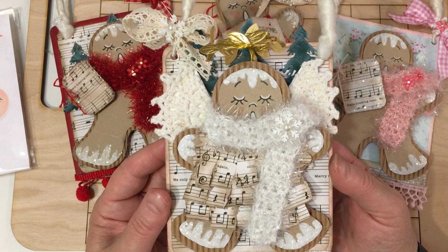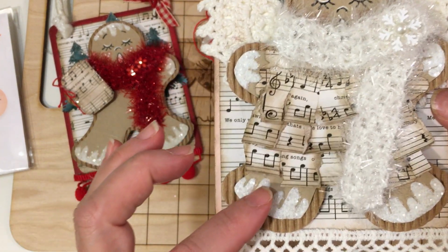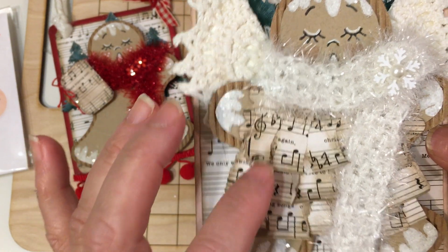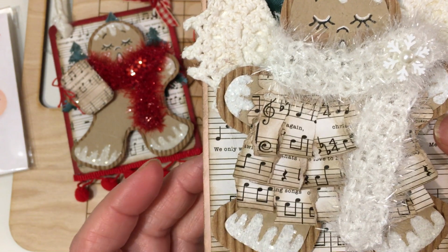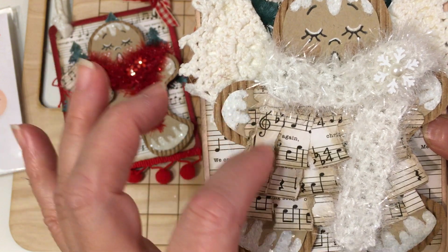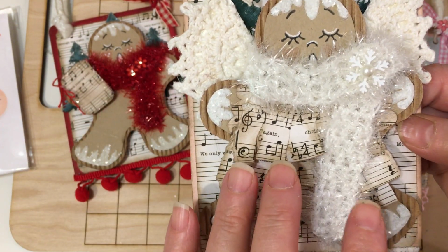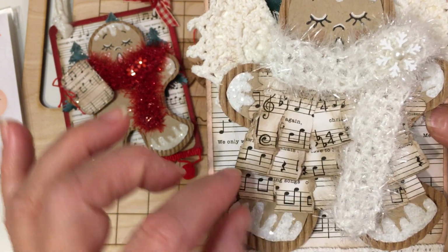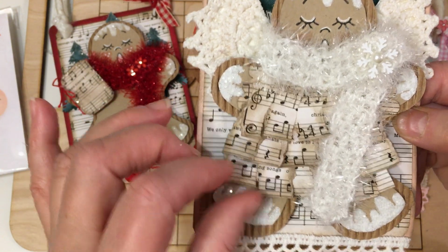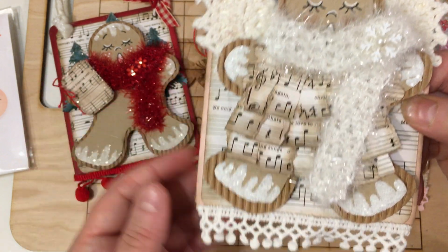Anyway, to explain how I made this, I took the scraps of music paper that I had, and I tore them into strips, and I inked them with brown ink. And then I cut a music paper background, like a dress shape, to put on the gingerbread. And then on top of that is where I put all these little pieces, okay? And I just glued them down with regular glue and just tipped up the ends so they're fluted.